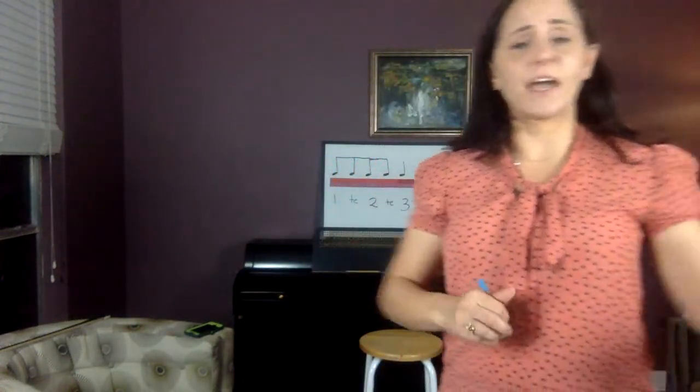Remember, this is the Eastman counting system. The other counting system is just fine. I just prefer this one. I believe it makes a little bit more sense, and it's very important that you understand and use a counting system so that you can learn more difficult rhythms and become a very independent player.